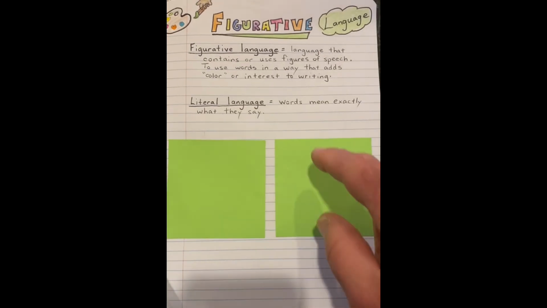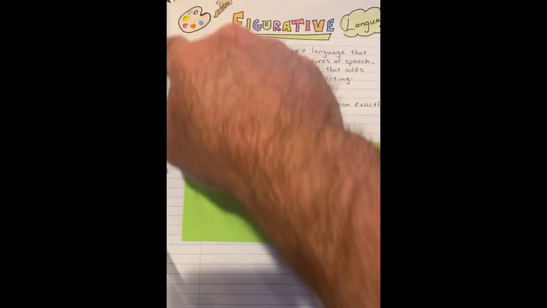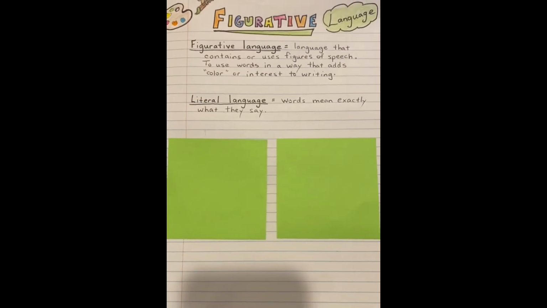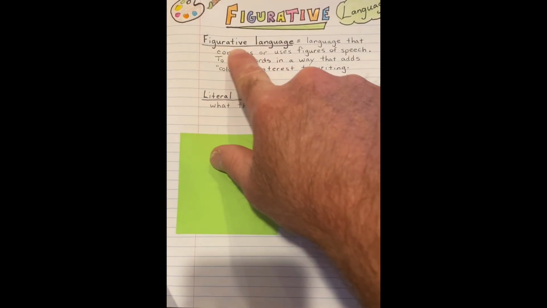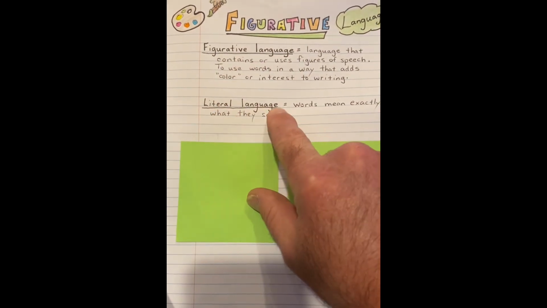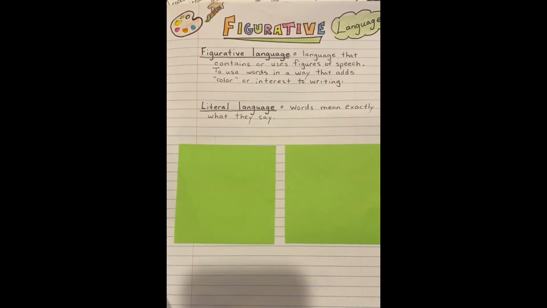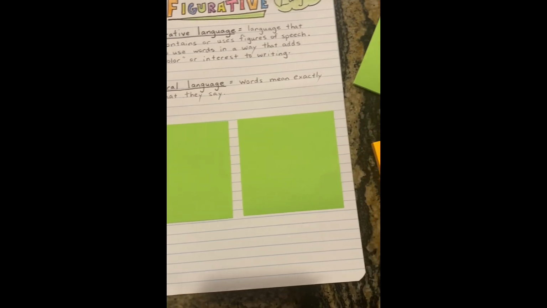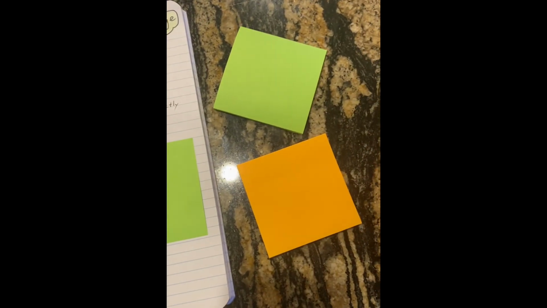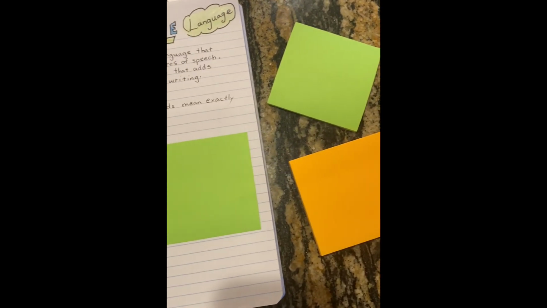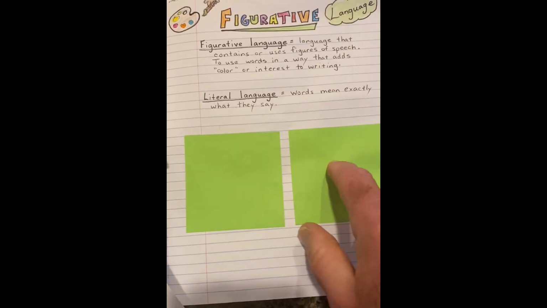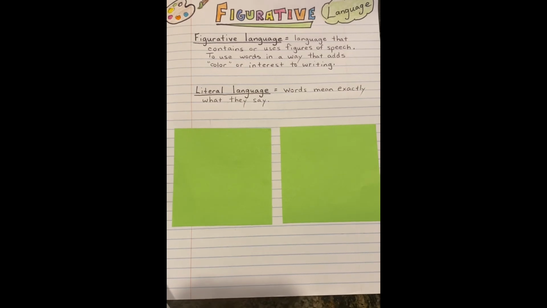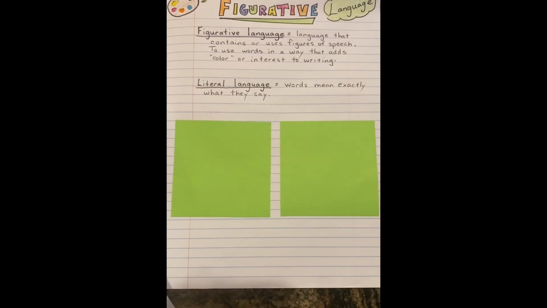So I'm going to put this notebook page in Canvas so that you have a picture of it so you can catch up on some of these notes if you haven't already. Figurative language and literal language, those two definitions. And then I also want you to look for these Post-it notes. Remember we handed these out in our materials? And if you would, find 2 Post-it notes to put on the bottom of this page for tomorrow. That'll save you some time.